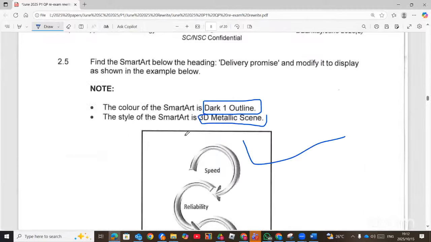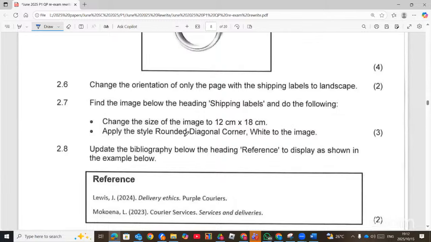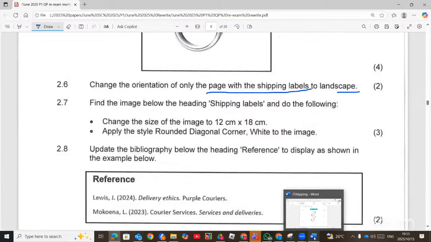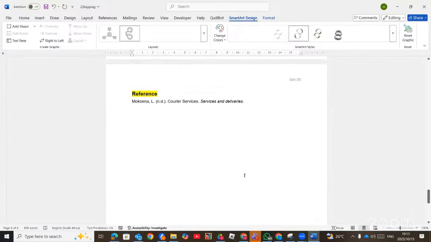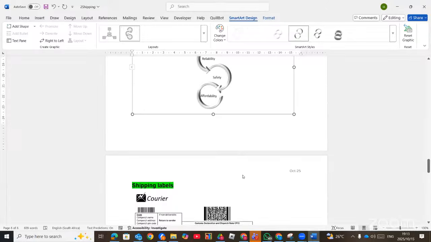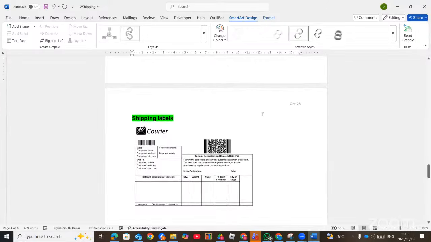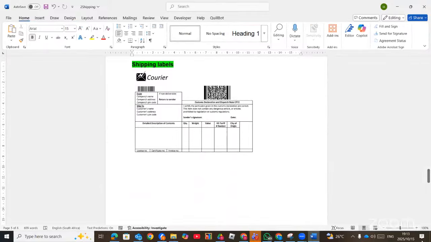Now we move straight to the next question, which is to change the orientation of only the page with the shipping labels to landscape. So only that page should be landscape, which is 2.6. The rest of the pages should be portrait.